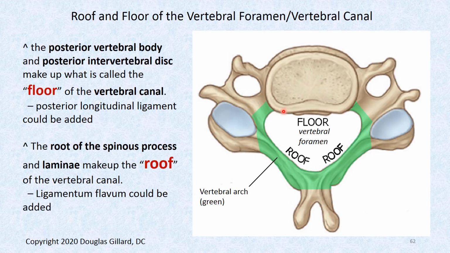Everything I just said, the parts. But the vertebral canal here, sometimes you'll hear radiologists or neurosurgeons or orthopedic spine surgeons, they'll talk about the roof. Oh, I'm going to free up the roof of the lamina. I'm going to do a laminoplasty and break open the roof of the neuroforamen or vertebral foramen. What is the roof of the vertebral foramen? They just mean this thing. They mean the lamina, spinous process and other lamina. That's called the roof right here. Okay, not the articular pillar, not the pedicle here, but just the lamina and spinous process. The floor of the vertebral foramen is the vertebral body back here and the disc, which we can't see, that forms the floor. Good with that?